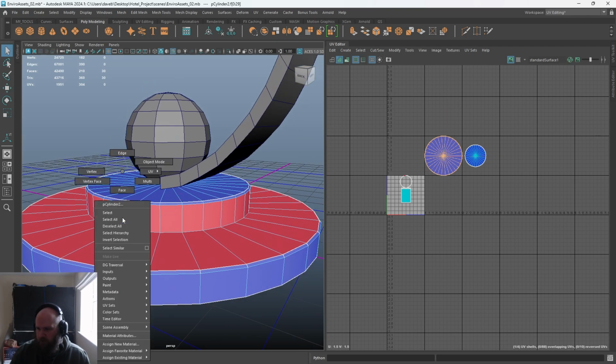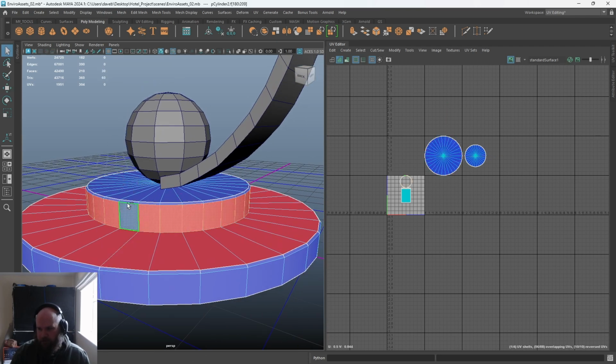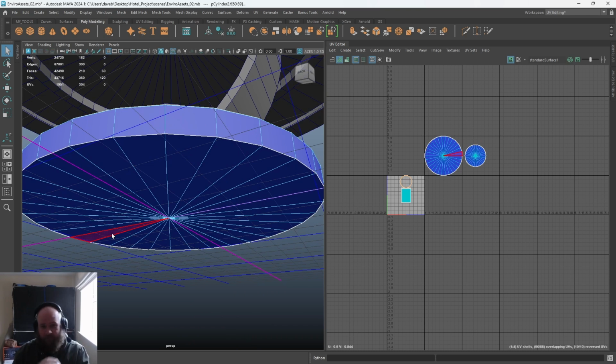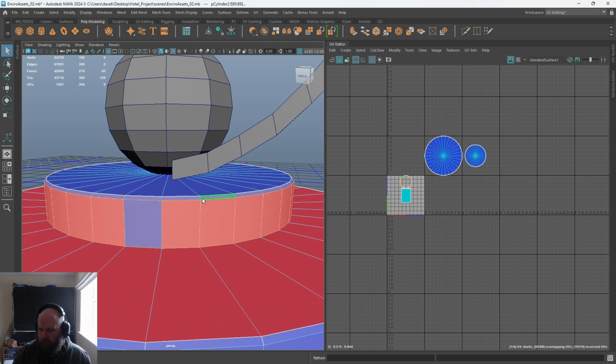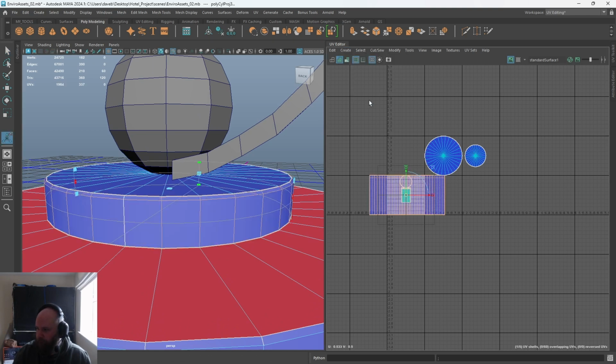Then I'm going to do the cylindrical pieces as two separate projections, because these will be two separate pieces. You'd have two pieces of marble or wood or whatever, constructed on top of each other. I'm only separating the two top faces and the bottom face because they're flat. So I select this bit, including the little bevel shape, and then do a cylindrical.